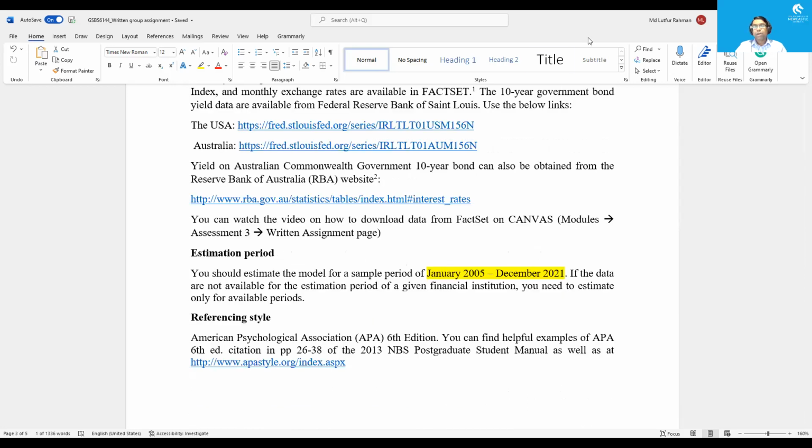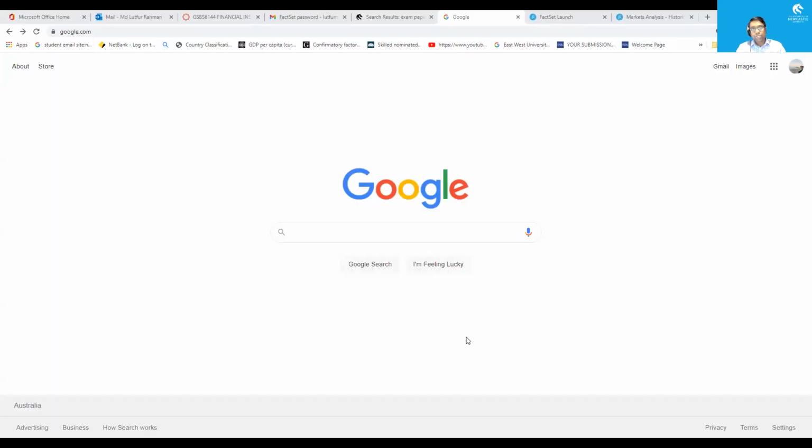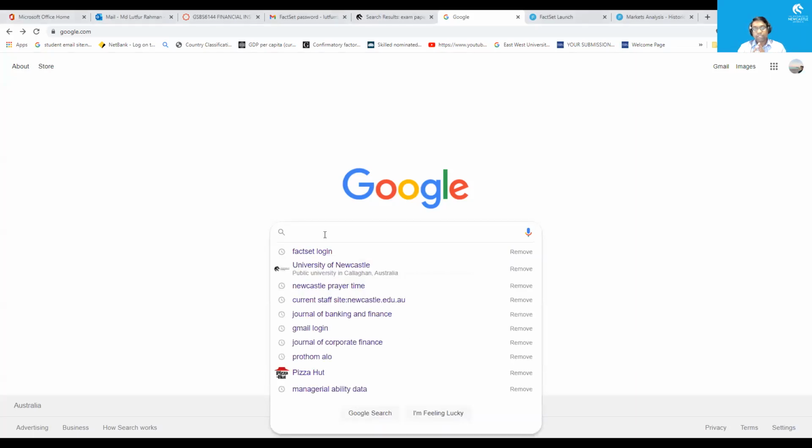Okay, so let me show you how you get this data from FactSet. As I mentioned in the last lecture, as an enrolled student in this course, you have been given access to FactSet. So you need to use your access credential to log into FactSet.